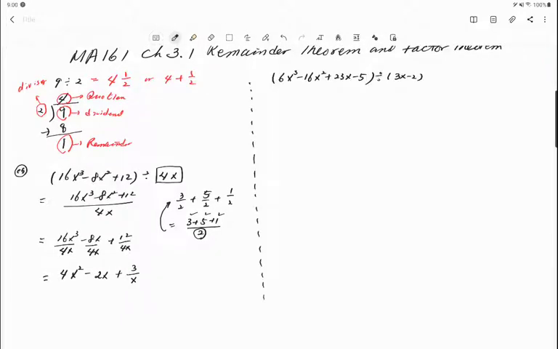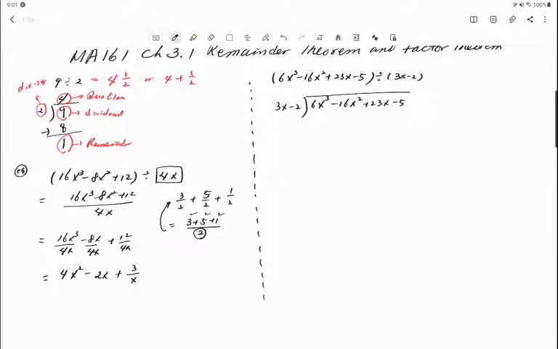Okay, then let's try this. 6x cubed minus 16x squared, and this fourth degree polynomial is divided by the binomial 3x minus 2, so that we can write it in a long division form. So when you write it, make sure each term is in descending order by the degrees. So the highest degree comes first. And also if there is a missing term, then put 0. So let's say 23x is missing, then put 0 in this place. So this one is divided by 3x minus 2. Same thing, 3x minus 2, written in descending order.